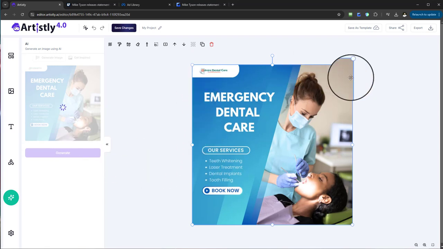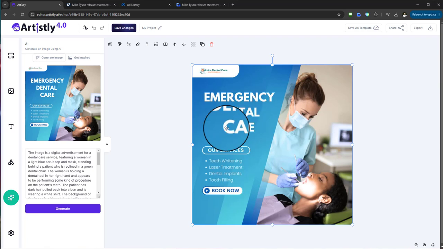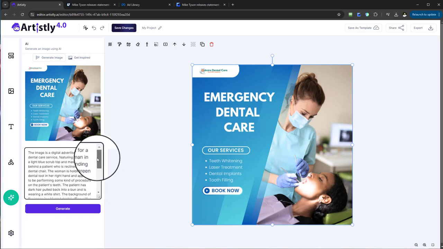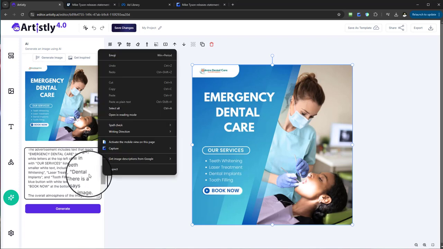Now the images I'm taking, obviously I'm taking them from the internet, I'm just simply saving them. Depending on the size, it's not very clear, isn't it? The quality is not the best. However, that's fine. The advanced AI designer has gone and extracted the prompt for this particular image, and there's a whole breakdown of it.